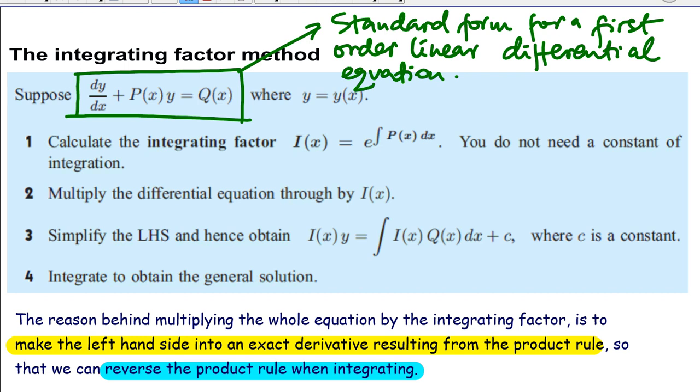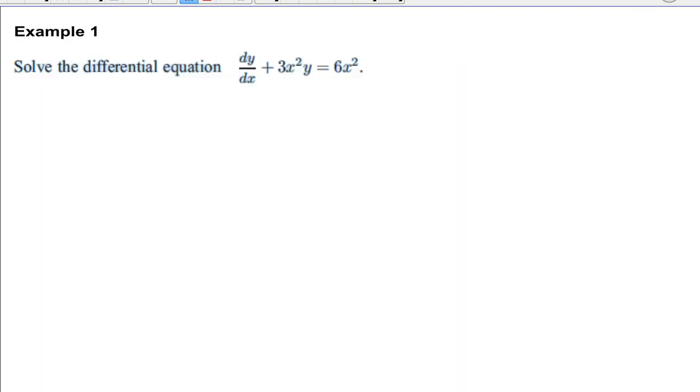So the idea is you get this guy called the integrating factor. He's kind of a dummy guy that you introduce in the equation to create that product rule that you'll reverse when you'll be integrating that side of the equation. I'll explain that when I'll be solving a problem. So I'll go straight to an example, and this will make more sense as you walk through it. Step one is check that the equation is written in standard form.